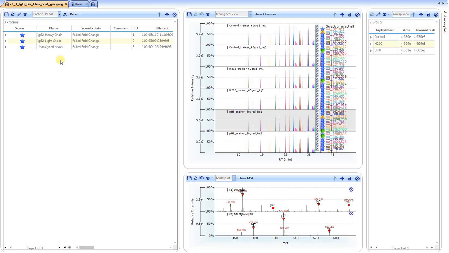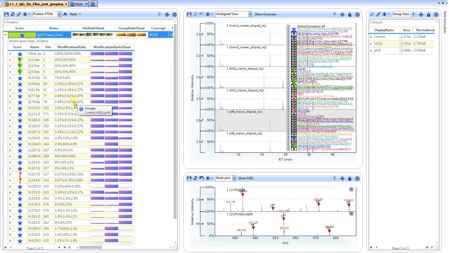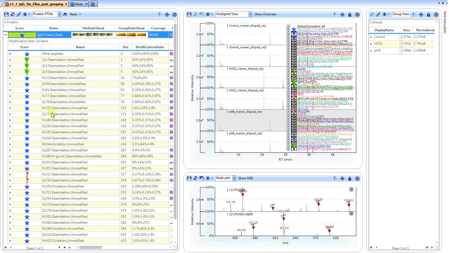In the protein PTM view, you're moving away from looking at a specific peptide sequence that's attributed to a given protein, and you're more interested in simply the site of modification. And so again, you have the residue, the location, and what's happening.